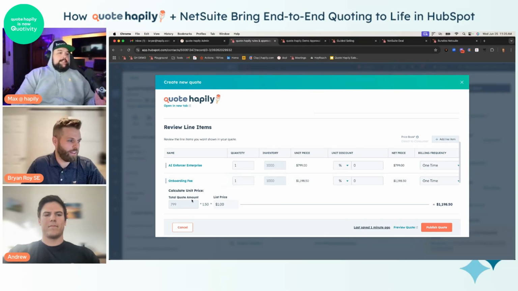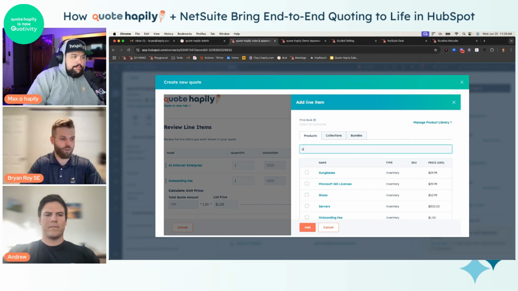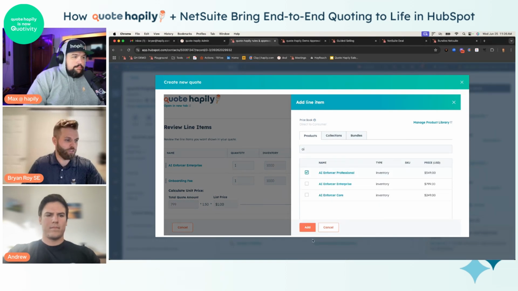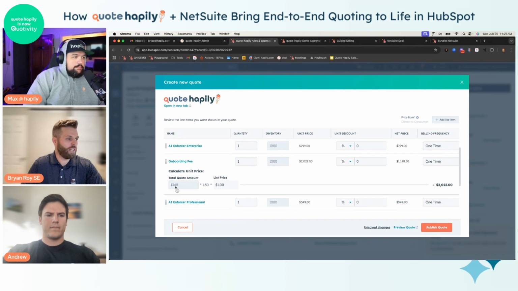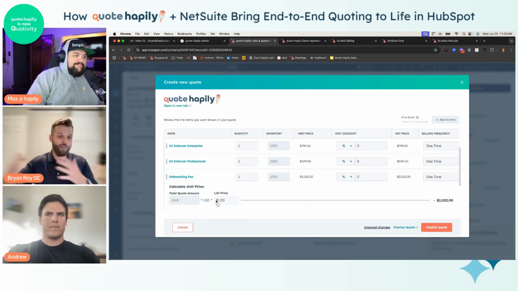Yeah, absolutely. And just to highlight this onboarding fee, now when we add it to the quote, you see it's going to be a dynamic onboarding fee, right? So it's taking the amount of software products on the quote, totaling them, and then running that calculated formula to get onboarding. So if I was to add another software product, for example, our professional grade AI enforcer, you'll see that onboarding fee increase based on the new product I just added to the quote. And as I keep adding products to the quote, that onboarding fee is going to keep increasing. So we can create dynamic onboarding fees where we run custom calculations based on the products your customers are purchasing, and so on and so forth.